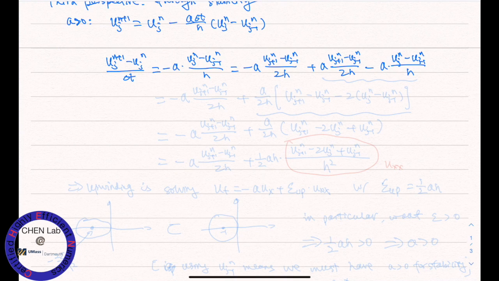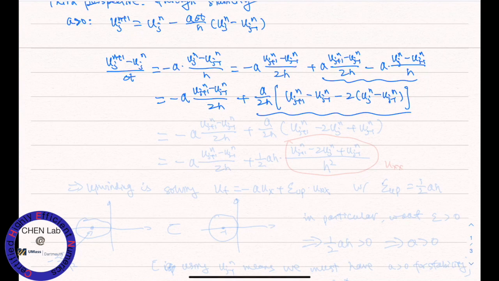u_j^n minus u_{j-1}^n. Alright? So this is that D0, okay, (u_{j+1}^n minus u_{j-1}^n) divided by 2h. The next two terms, I'm going to combine them as a over 2h. I have u_{j+1}^n minus u_{j-1}^n, alright, and then I should subtract twice of u_j^n minus u_{j-1}^n. Right, this is that same term.